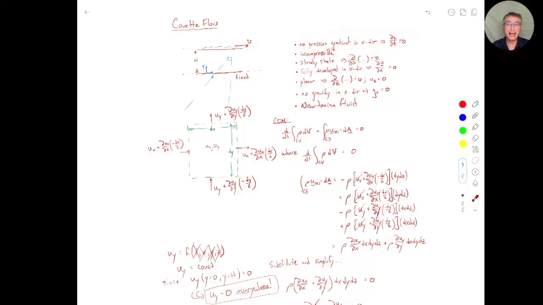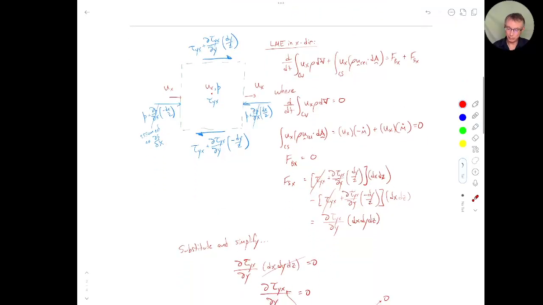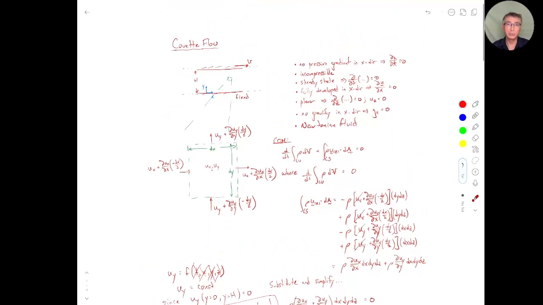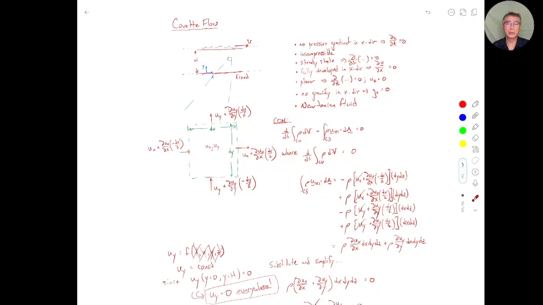Well, I could actually relax that. I could give a fixed pressure gradient, and if I did that, then what would happen is I would now have pressure force terms that would show up in the surface force. But I could account for that. I could include that in there. If I knew what the pressure gradient was, then I would have an extra term in here that would have a pressure gradient. So we could relax that one as well. And that's called a Couette-Poiseuille flow. It's when you drive the flow with a moving boundary as well as with a pressure gradient.